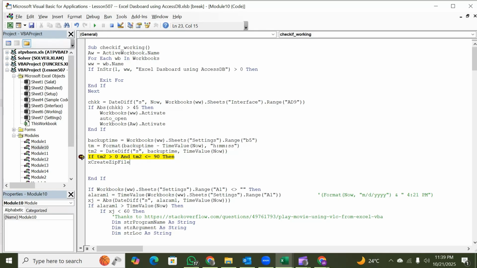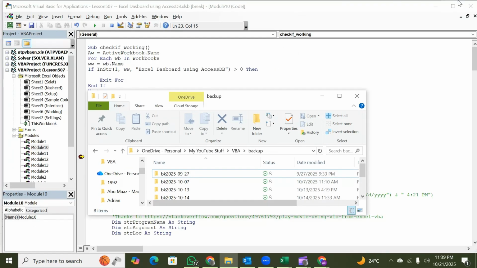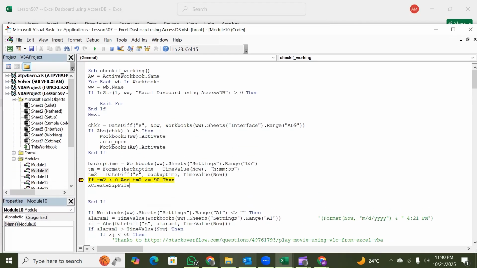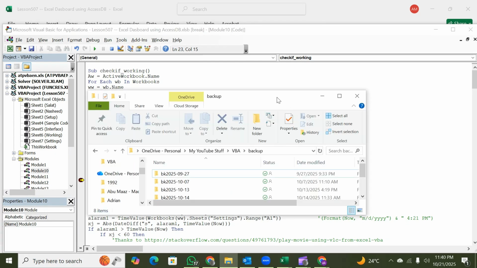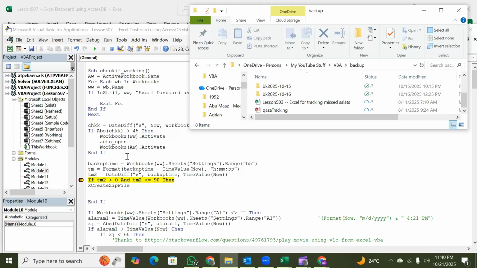Okay, so this time it is going to create the backup immediately. You will see a new folder appearing here after the 16th; now the 21st folder will be created in here. Okay, we execute it, we press F8.